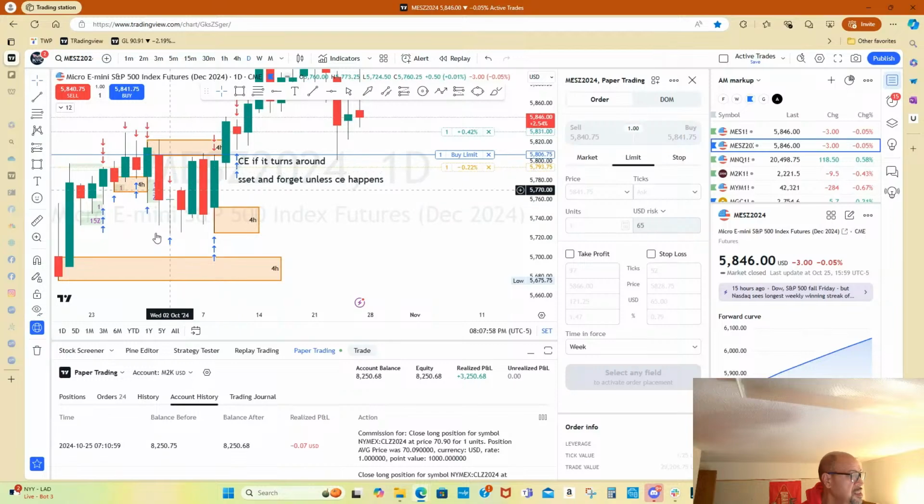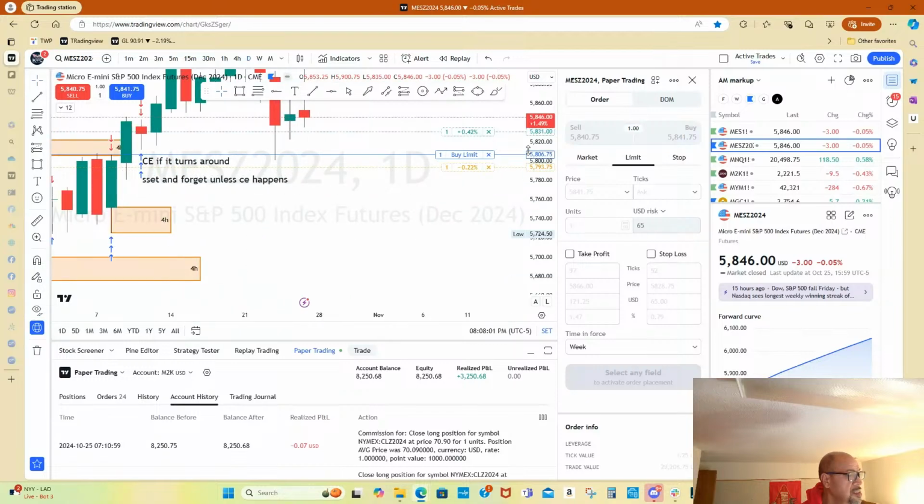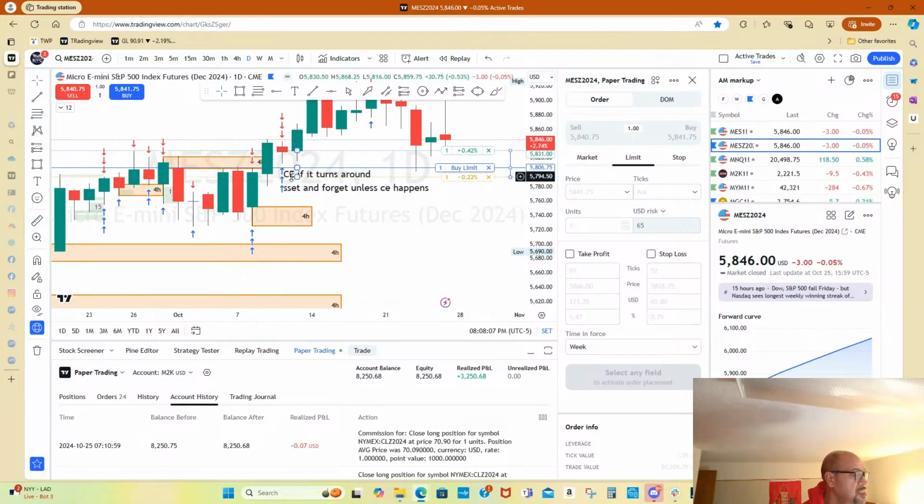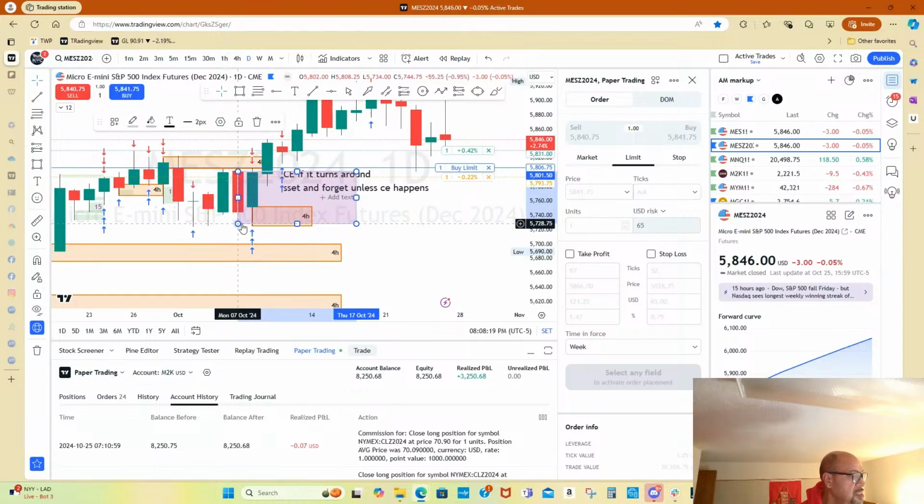It's the indecision space. And then, boom, boom, it does do 2 to 1. And that is on the daily, so that's a big range, but it's the range that it is. You know what I'm saying?